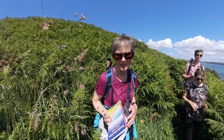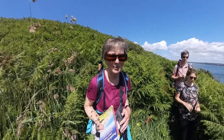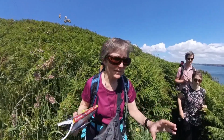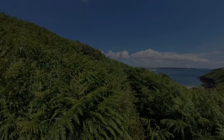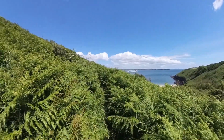It's been amazing. Do you come from this area? No, we come from Hertfordshire. Hertfordshire. First time here? Yeah, first time here. Wow, yes, it's nice to hear that. Very overgrown, lots of bits of it with the bracken. I think it's just come out in the last few weeks, actually, so we're finding that as well. Thank you. And look, we've got a ferry going by. Look, just the Irish ferries just going by.